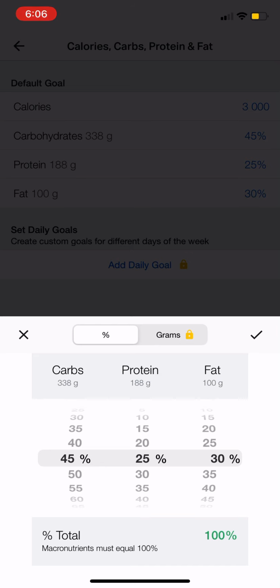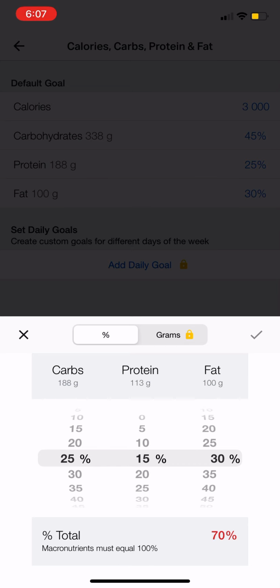Now you'll see there's percentages, so you'll just have to toggle it around a little bit so you can see the carbs and protein. I want to bring my protein down a little bit. It's a little bit too high, so 225 should be better. Obviously you want to keep the ratios quite good, so just try and scroll down till you see the amount of grams that it gave in step 2.